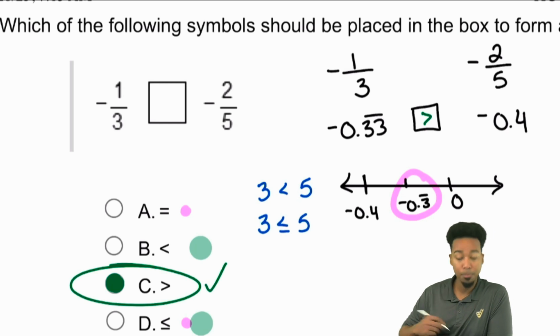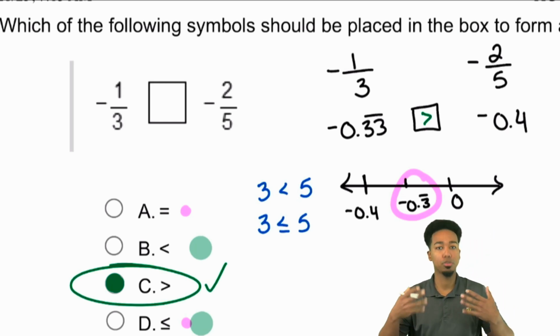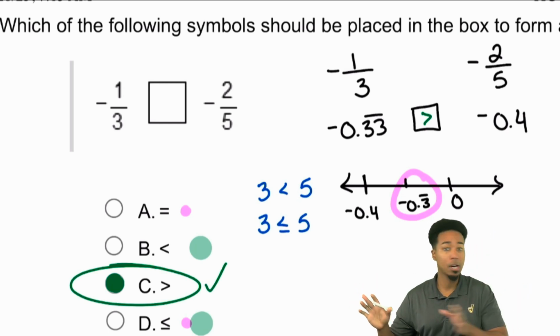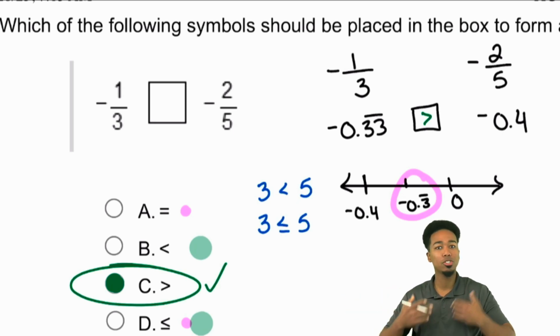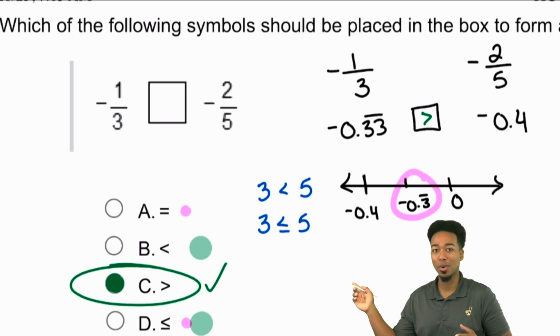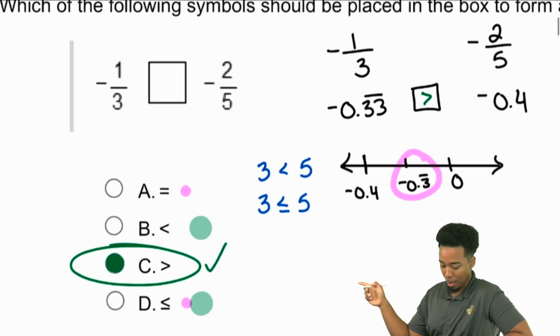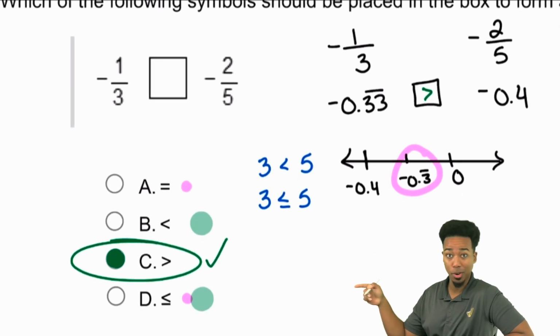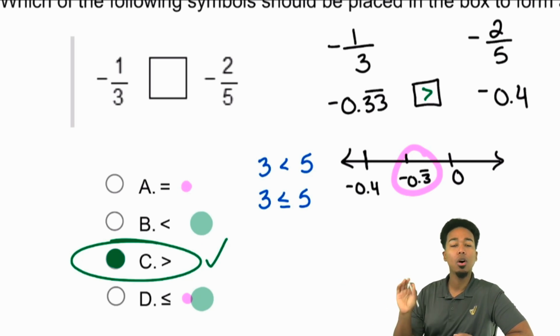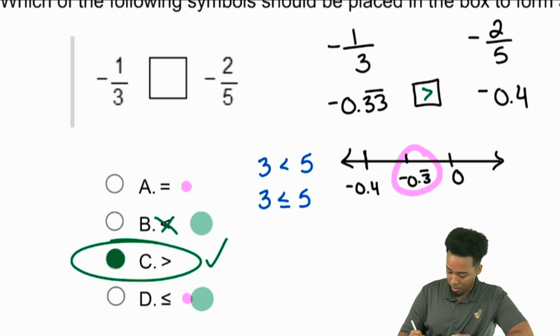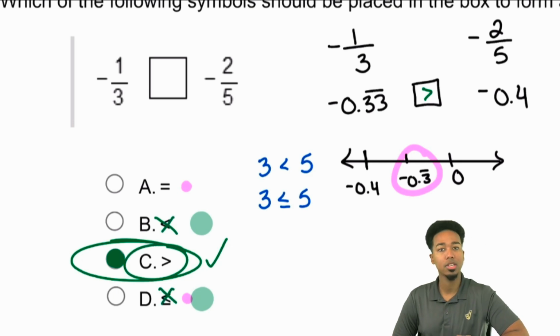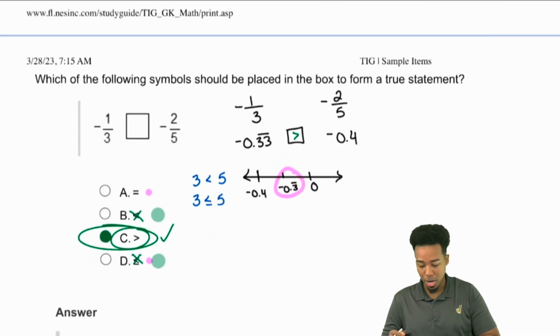That's why C would be the correct answer, going through it straightforwardly as if this wasn't even a multiple choice question. But again, just to make sure I point this out to you, this is a gimme question. This is low-hanging fruit. When you have a question like this, where the options are equal to, less than, greater than, and then the fourth option, always go for the one that points in the opposite direction. So these two would automatically be wrong. It's the one that points the other way. Got it? Cool. Let's take a look at problem number 2.